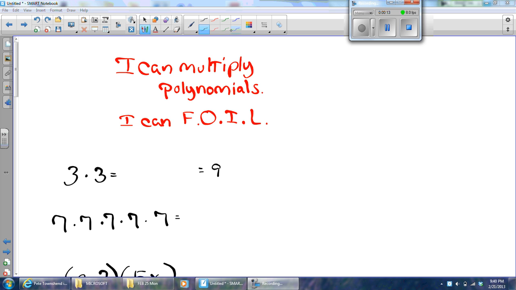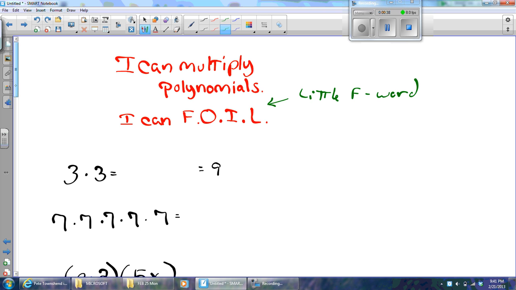I can multiply polynomials, and you're also going to be able to say I can FOIL. FOIL is a little f word, by the way. Yes, I said that right. A little f word. We have to get good at the little f word. It will help us in our mathematics. And by the way, we have to get good at the big F word too. That will come in a little bit. We have to learn a little F word first, and then once we get really good at it, we'll be ready for the big F word, which is factoring, by the way.